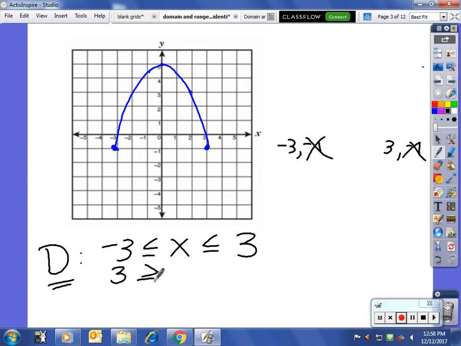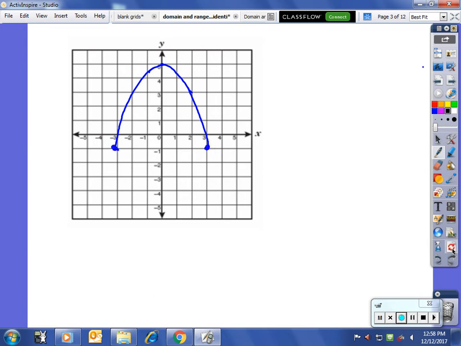And if I wanted to write the biggest one first, no problem. I would just have to make them greater than symbols instead of less than or equal to symbols. How would that change if I decided to make these open circles here? You would take out the equal sign part if you were to make them open circles.